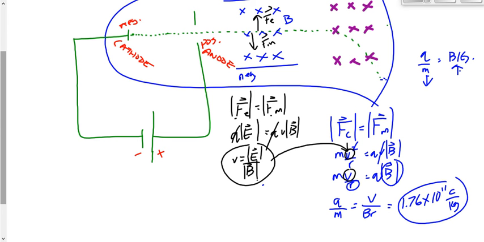But he was just the guy that measured the charge to mass ratio for these cathode rays and then interpreted the result of that to discover the electron. We say discover the electron, right? It doesn't mean he was the first guy to see them. He was the first guy to realize that he was seeing it. Yeah, that's a good way to put it.